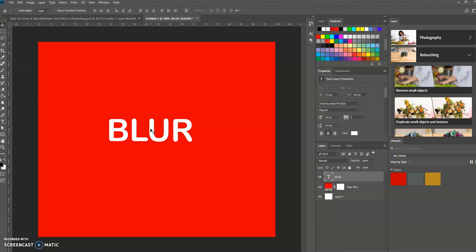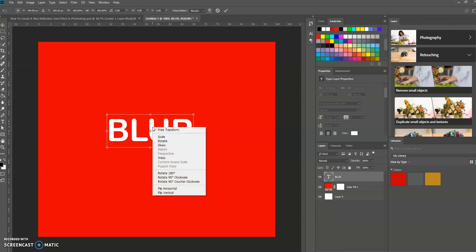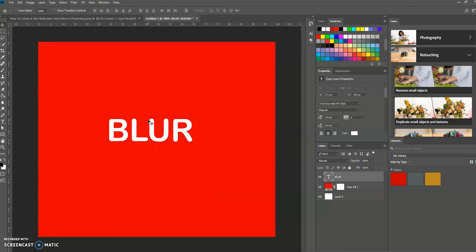Now what we want to do is distort this text. In order to distort it, we must convert it to a smart object. Right now if I press Control T to try to transform it and right click, you can see that the distort option is not available. So what we first must do is convert this to a smart object.